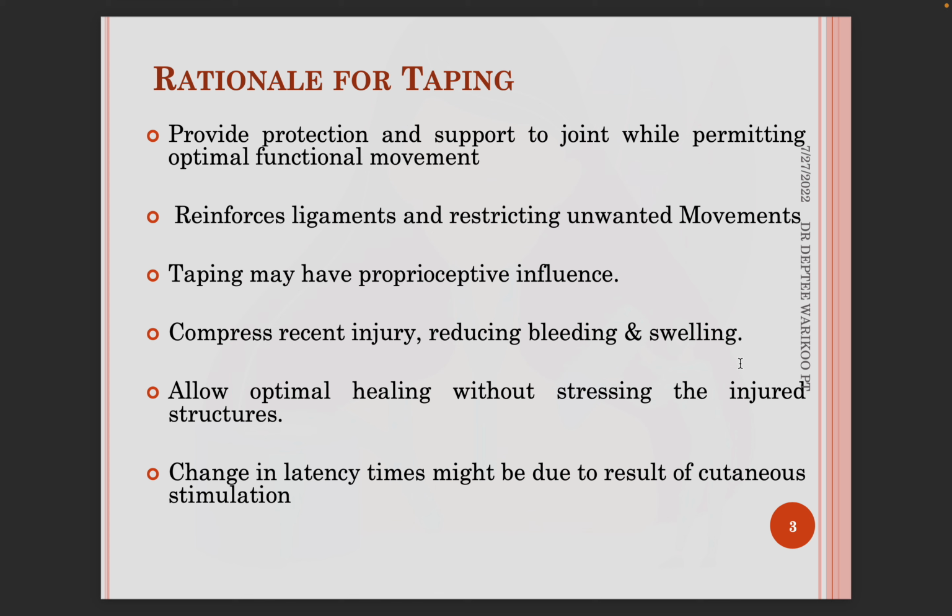Proprioception is your body's ability to sense its movements, locations, and actions. A number of studies have reported that training to improve proprioception using kinesiotaping improves the body's balance and walking abilities. In addition, it is very helpful in compressing recent injuries, reducing bleeding and swelling, allowing optimal healing without stressing the injured structures. Change in latency time might be due to cutaneous stimulation.